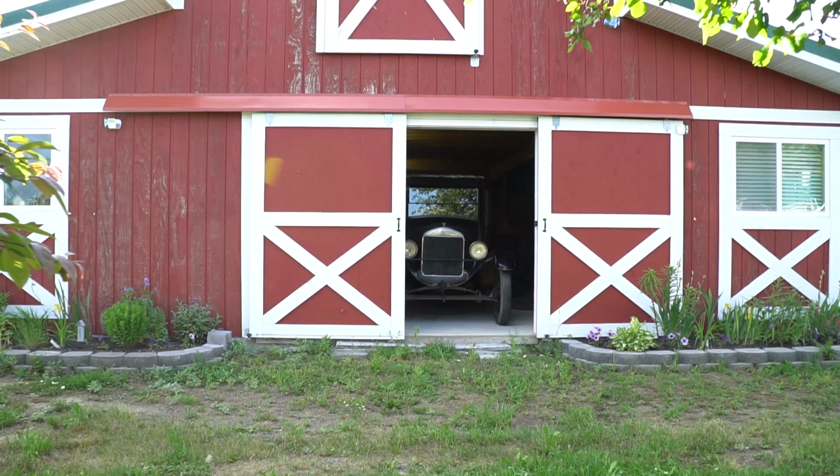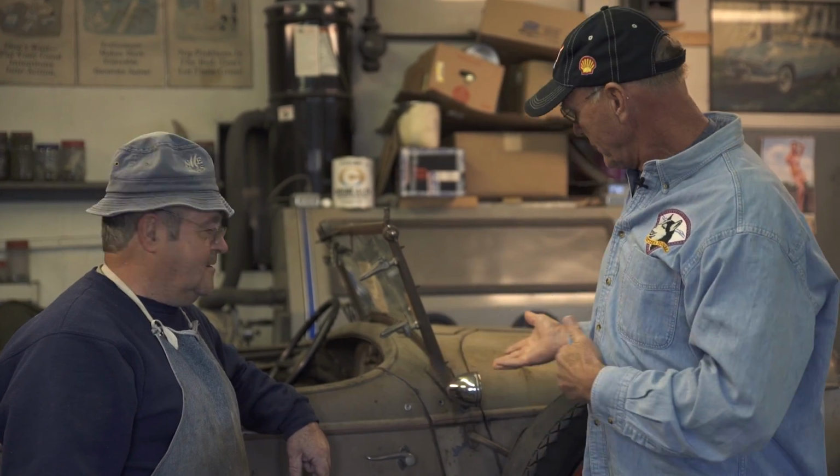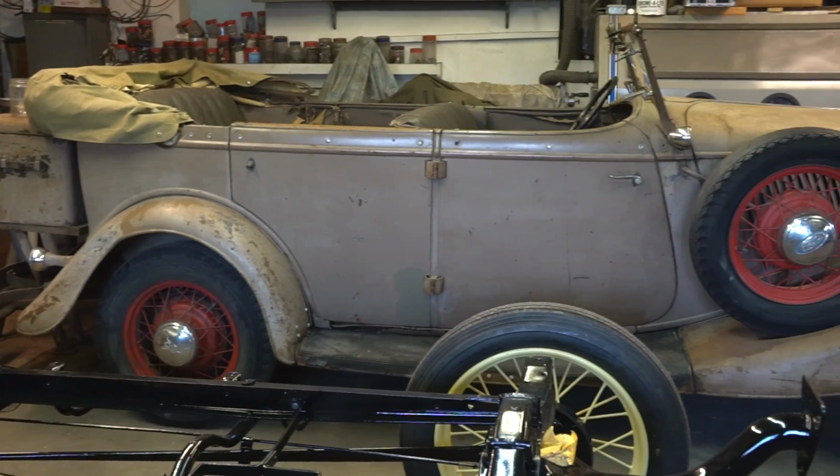We're riding down the road in Vassalboro, Maine, and came across a place that said Old and Classic Fords. So, wow, I gotta pull in there. Saw a couple of old cars outside, came inside and met Peter Rennie and asked about some barn finds. And he knows all about barn finds, including the car he just recently dragged home.